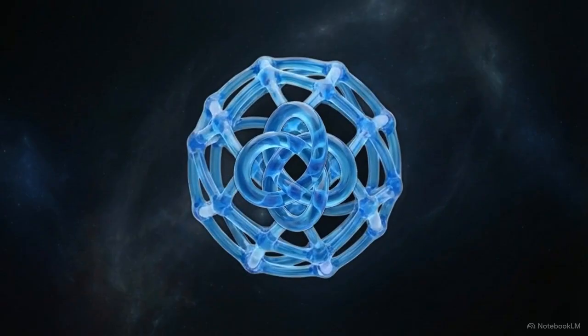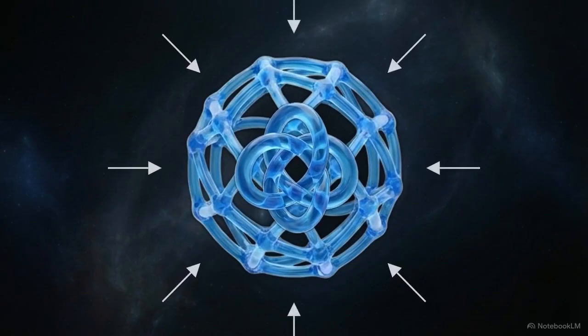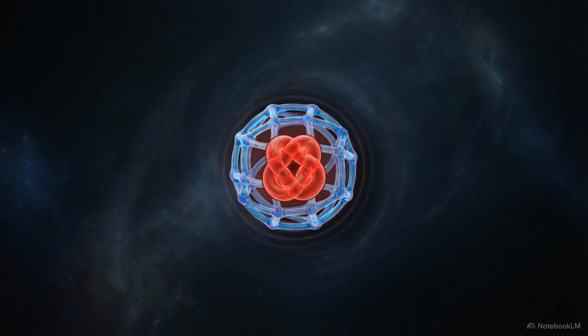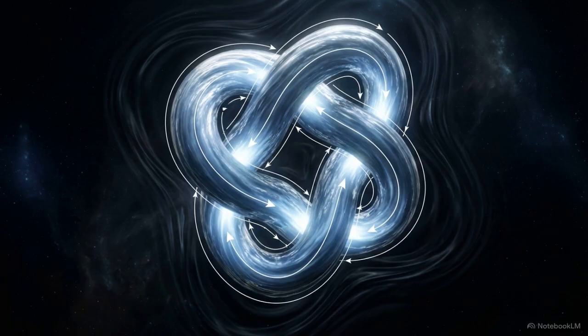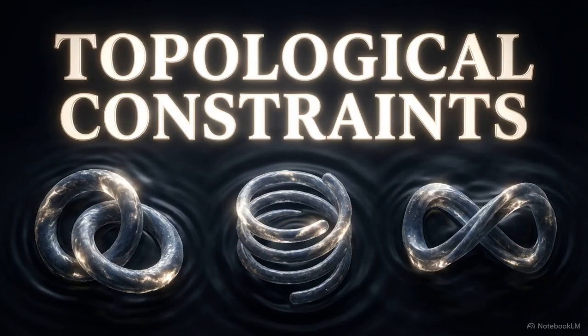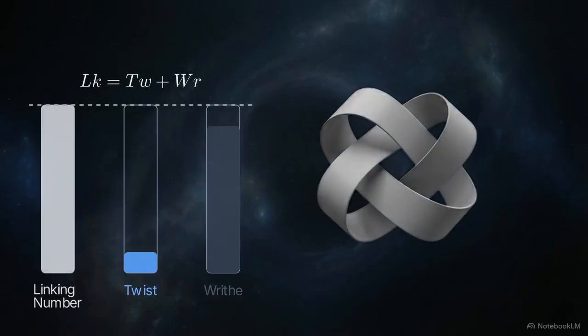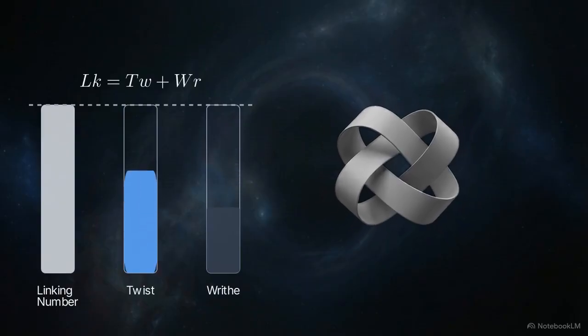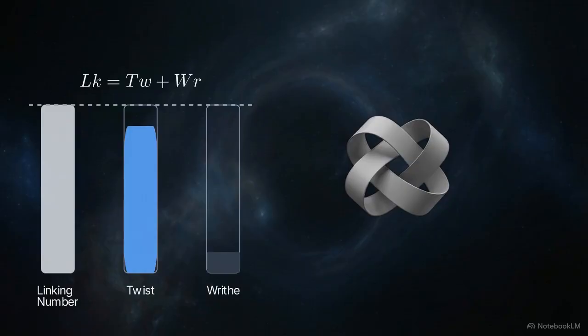To reach hydrostatic equilibrium, that struggling neutron knot must contract its outer boundary. When it shrinks, it structurally transitions into the slightly smaller, lighter geometry of a proton. But the fluid vacuum imposes strict rules on how a closed loop can change its shape. In continuous fluid topology, this process is governed by the Caligari-White theorem. The theorem dictates that any knot is held together by an exact mathematical balance of its structural variables, specifically its linking number, twist, and writhe. If you change one variable, the others must mechanically compensate.